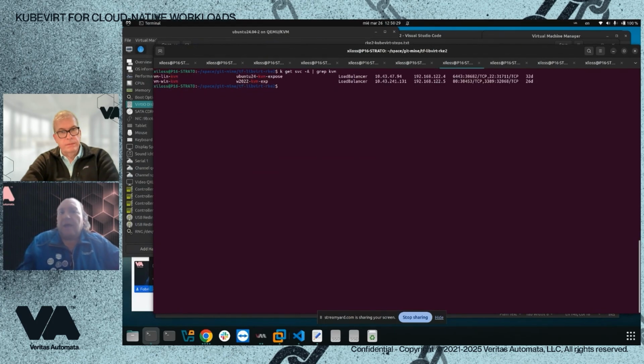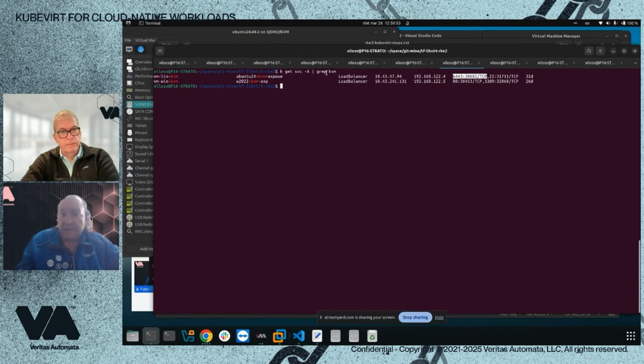Here is a sample of how I exposed the services of the virtual machine. For this specific case of the demo, we are considering this Ubuntu 24 exposure of the services in this namespace. You see here that I decided to expose port 6443.